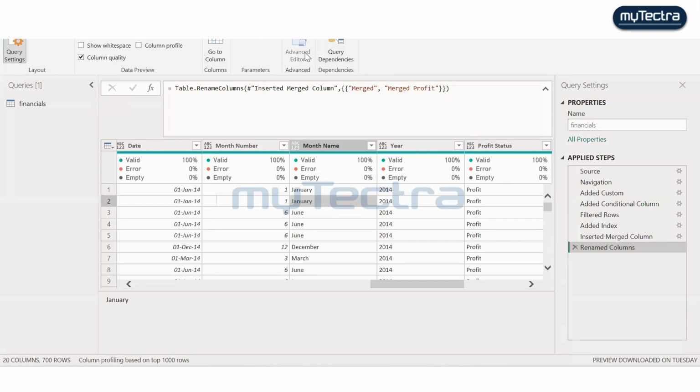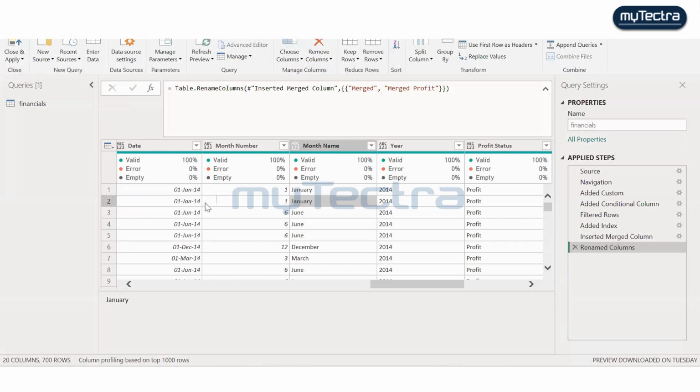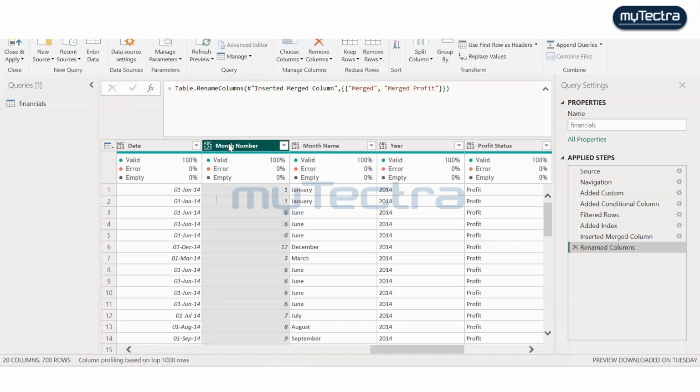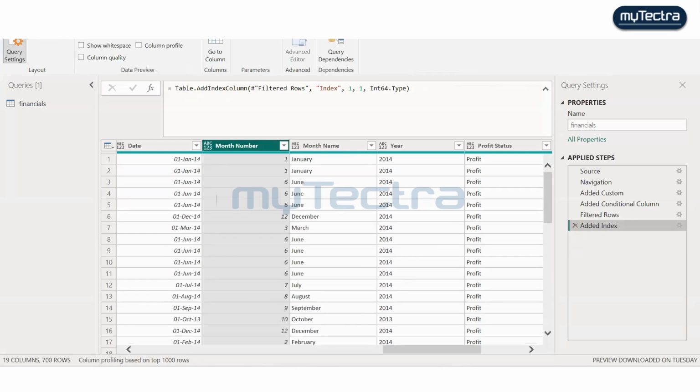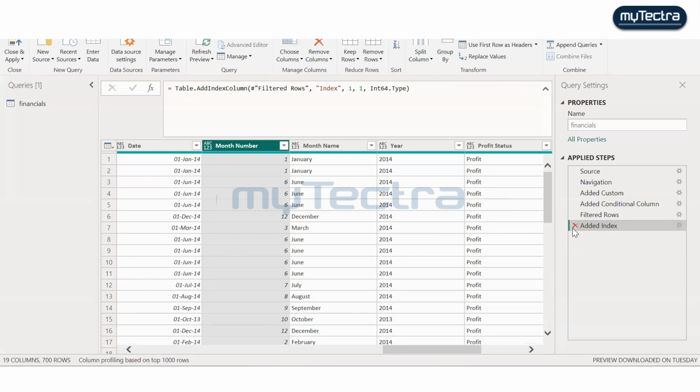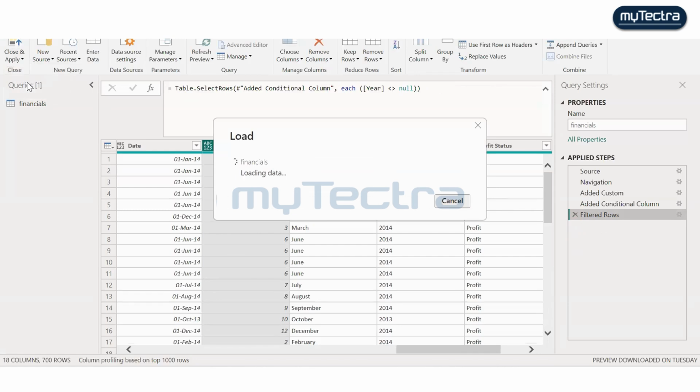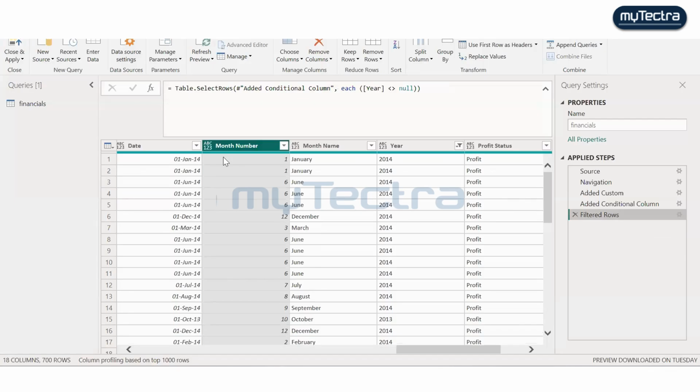Okay, and in the same way here, what happened? This advanced editor is hidden here. Why is it not showing?